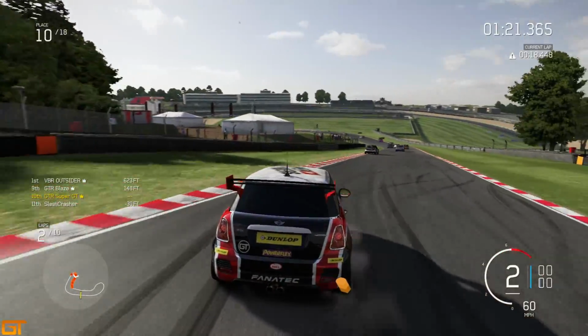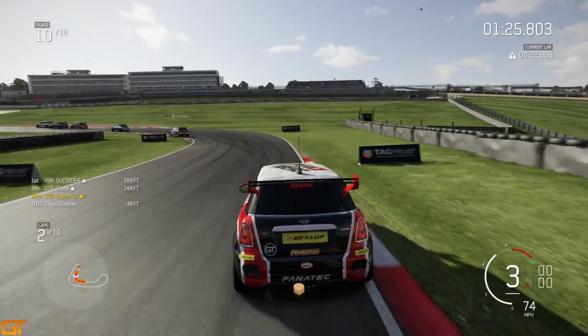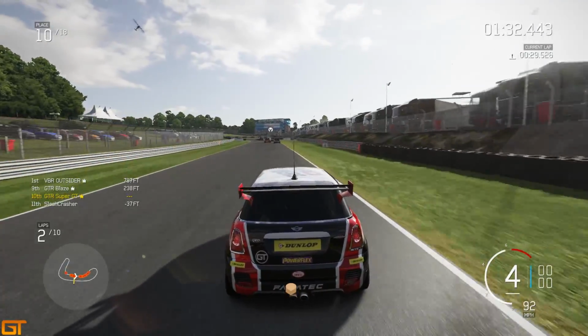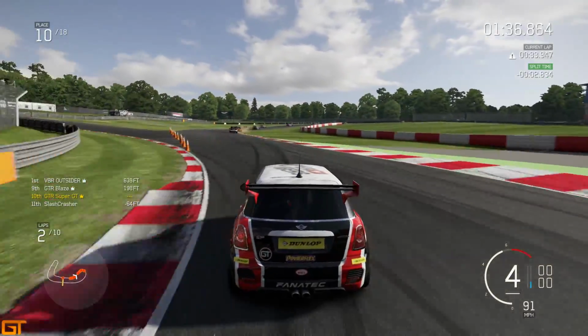So given that we started 17th, 10th already on lap 2 is not too bad. It's a 10-lap race, so a shorter race. The races get progressively shorter through the night, and that gives us less time to try to get through the pack. We've already got a bit of a gap between ourselves and the guy ahead, so we've got a lot of work to do.